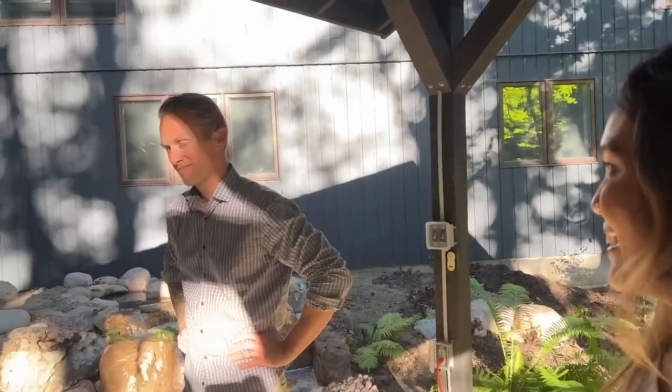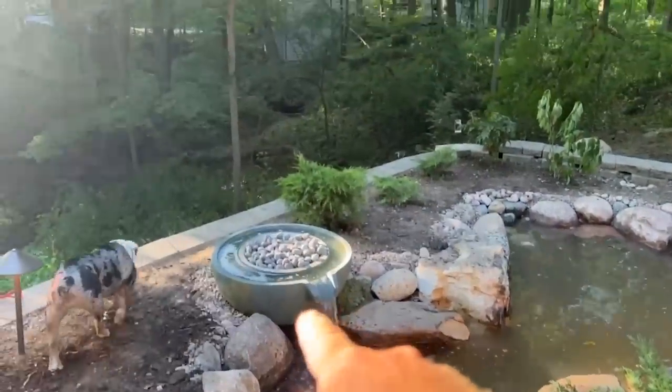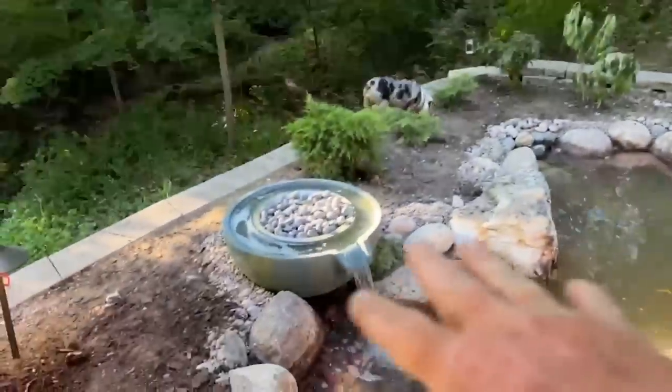That a boy, Kelly. So worth it. This is awesome. It's a new level. And I remember calling you, I'm like, Brian, I traded my wedding for this. We gotta make it happen. So we gave him this little guy here. It's just a little wedding gift. We really wanted Kelly to have something visible from his office. The pond's great, but to actually see some running water is so nice.